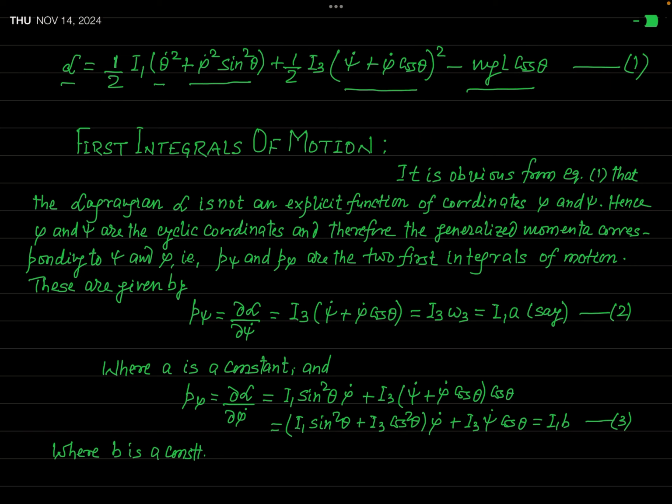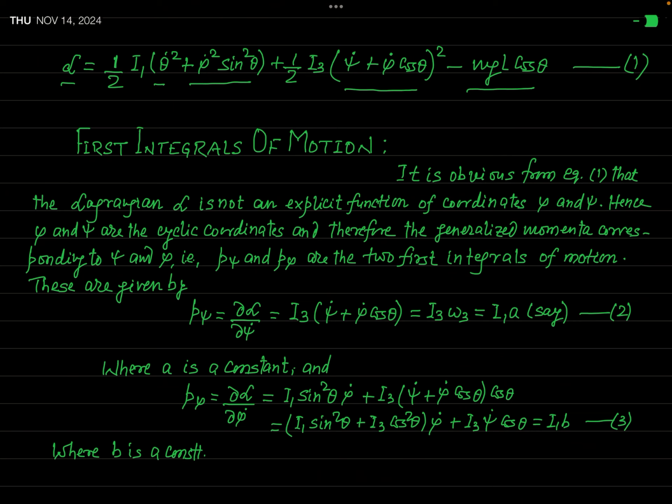Now actually after getting the expression for Lagrangian of this system, first of all in the basic theory we are going to find the first integrals of motion. When you say first integrals of motion, it means we have to first of all find the constants of motion. And after getting the expression for constants of motion, we will be able to find the generalized coordinates to deal with the configuration of this rigid body. Okay? Now, for finding the first integrals, you will see later on that there are actually three first integrals of motion. And what are those three first integrals of motion? Let us now try to understand.